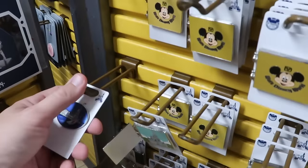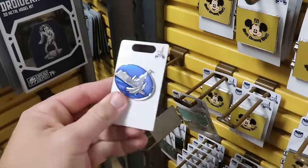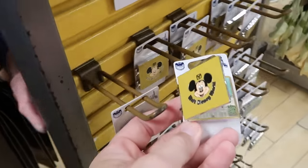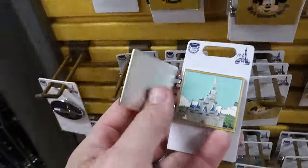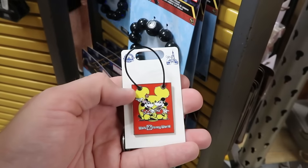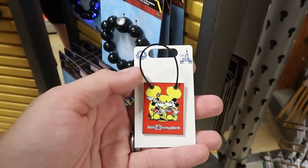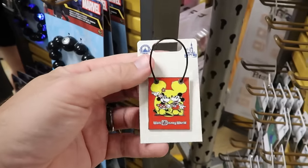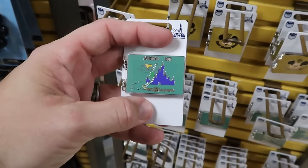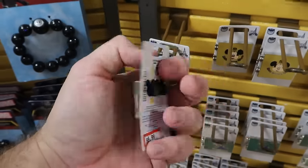Let's check out some of the pins up front. Here's the Bay Lake one with the Contemporary and Cinderella Castle for the 50th anniversary — $6.99. Here's a really cool one that opens up — it says Walt Disney World with Mickey Mouse, this is for the 50th anniversary and opens up to Cinderella Castle — also $6.99. They still have a bunch of 50th anniversary pins — like this one of Mickey and Minnie holding hands with Mickey's big camera, says Walt Disney World. Originally $15, now only $4.99. And there's the Tinkerbell autograph book pin with Tinkerbell and Cinderella Castle — opens up to her signature on the inside. Only $6.99.